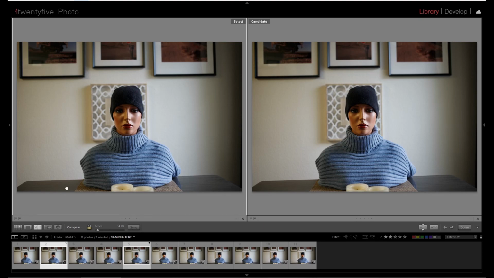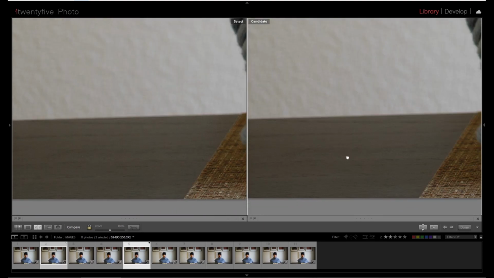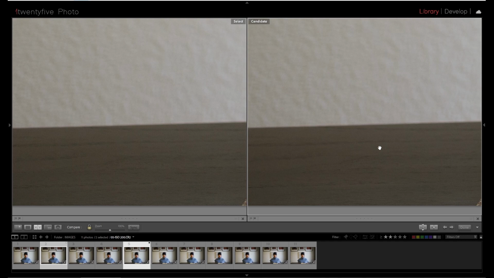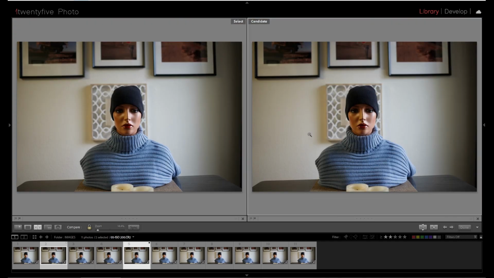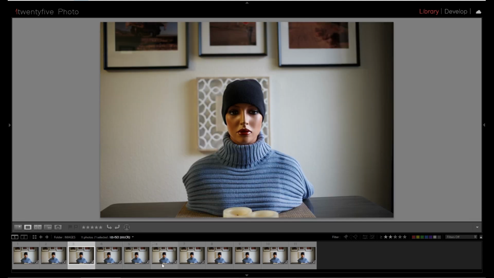So I'm going to try to come down here to see if it's a little bit more noticeable. I don't know if you can notice it in the video, but the left image, the one where I raised that exposure slider in post, there is more noise. Nothing to where it would be a big deal. So if you were only going to be raising it 1 stop or less in post, I don't think it would matter too much. If you wanted the absolute cleanest image, I would still say increase your ISO in camera. But if you were just raising it a stop or less in post, I think that's pretty negligible, especially if you're not pixel peeping. I don't think it would be that bad.